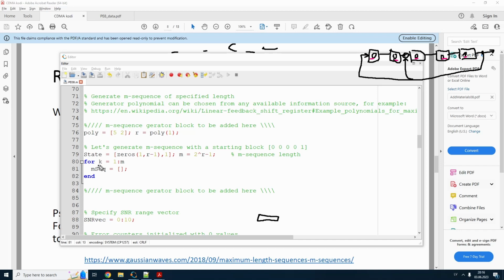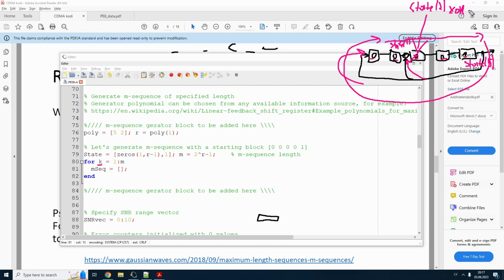What happens at each k, starting by 1, 2, 3 and so on, is that this is shifted. The first thing happening is the shift. This shift is circulating like this, and at the same time the last symbol, which in our particular case would be state 5, goes through this feedback and is recorded in the first symbol. Accordingly, it is also added together with what was previously state 2 into this symbol. So in this symbol what we are going to get is actually state 2 XOR state 5. This is not a regular addition, this is addition by modulus 2, so XOR.